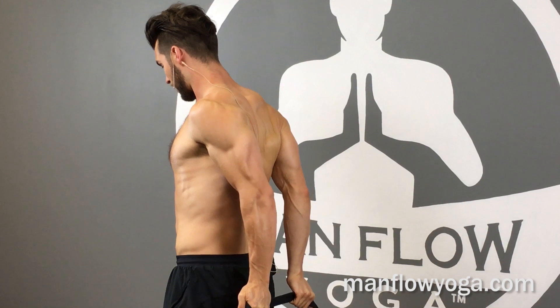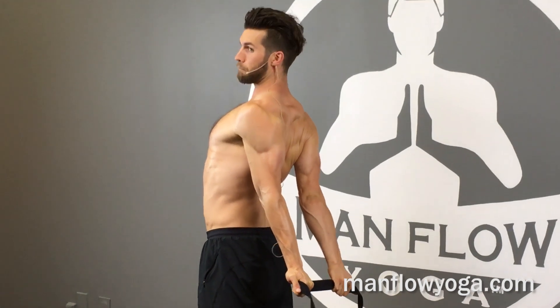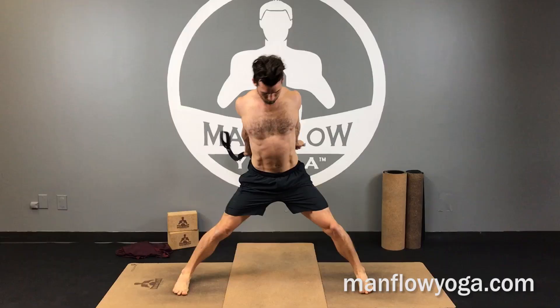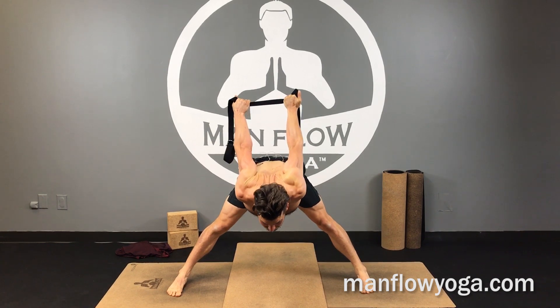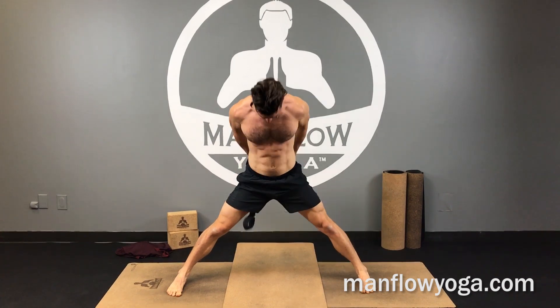From here, reach your hands down and think of pulling your chest up and through your arms, getting a big stretch through the chest and the muscles surrounding the collarbone. For the advanced variation, get your feet wide, push into the outer edges of your feet, tighten your thighs, squeeze your hips toward one another, and then swan dive forward — pulling your chest forward and pressing the strap away from your head and shoulders.